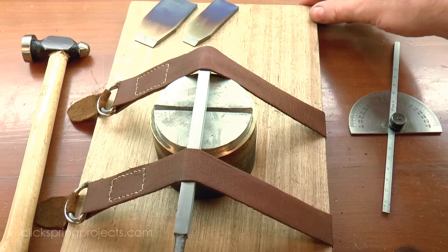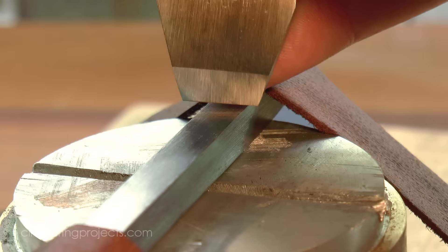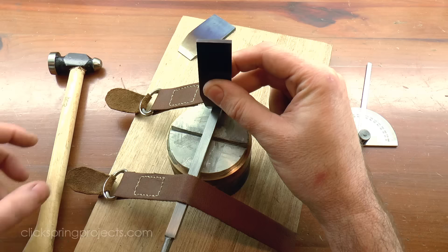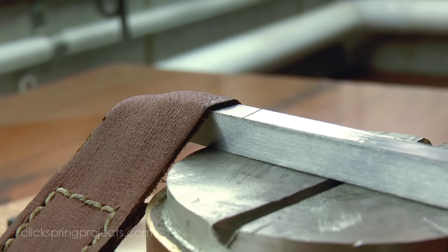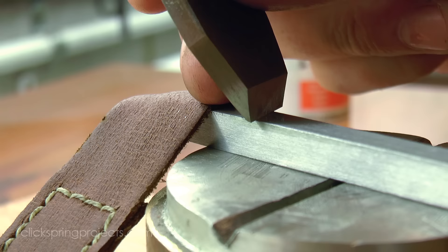The file blank is secured on the anvil using the straps, and I found that having a protractor resting nearby was enough of a guide for the tooth angle. The chisel is positioned on the workpiece, and then tilted back slightly to generate an appropriate rake angle for the tooth. A sharp hit with a hammer, and the first tooth is formed. A small amount of oil lubricates the surface, so that the chisel will move freely with only light fingertip pressure. And that first tooth now becomes the reference for the next tooth. The chisel blade is slid up against it, and then the subsequent teeth are laid down one after another, each time using the previous tooth to locate the next.